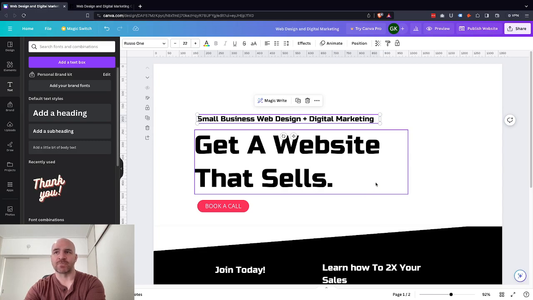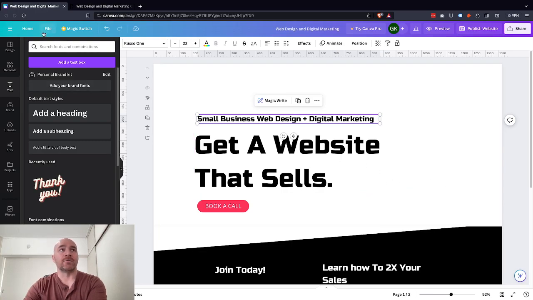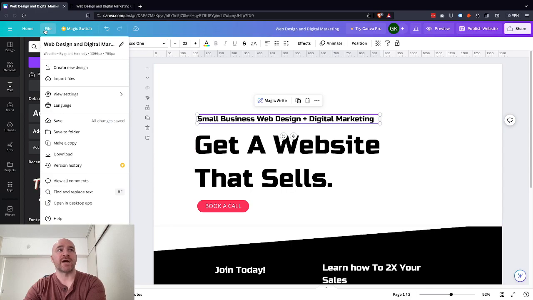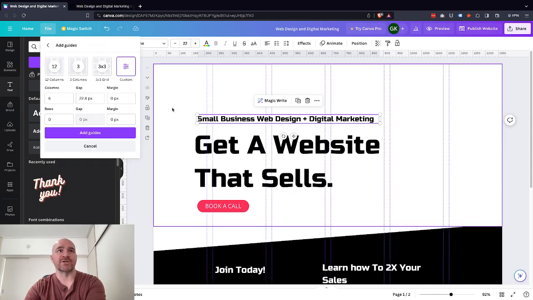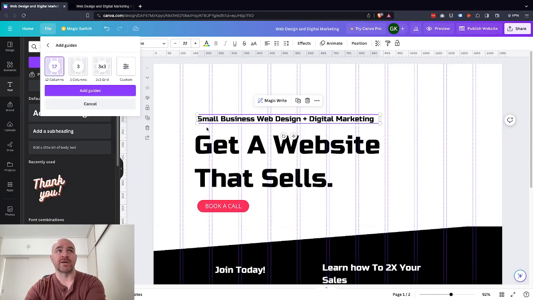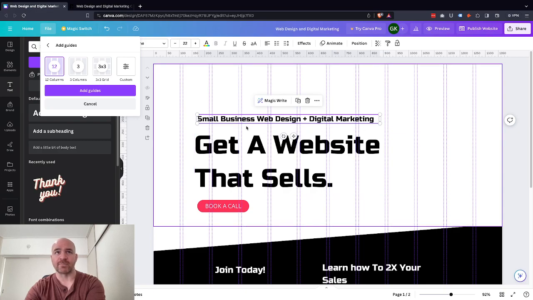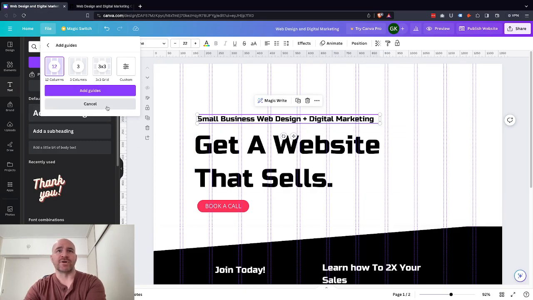Like I said, this isn't pixel perfect, but I was just trying to do it. When I was going through this, I didn't know about this at the time, but you can actually add guides. So I could do a 12 column guide here, and that makes things nice. So you can get everything lined up really well. You can also add your margins in.